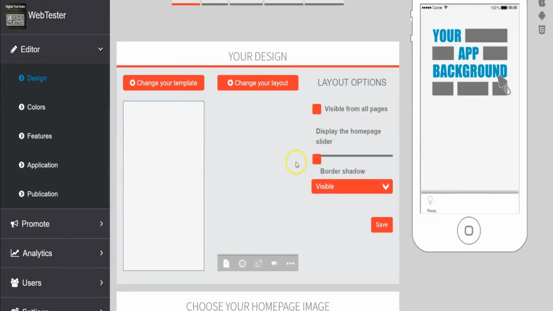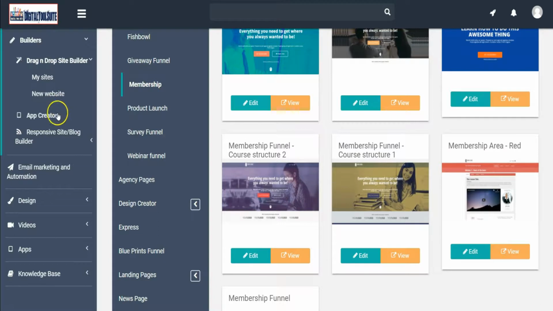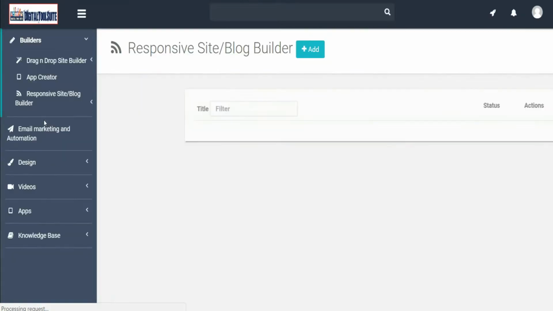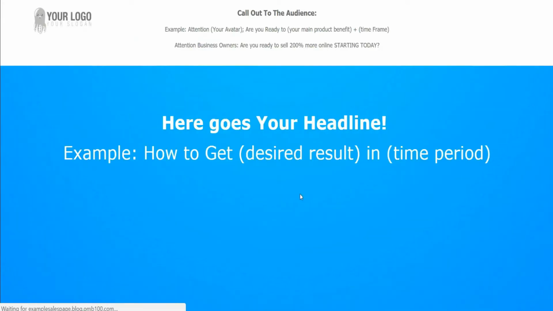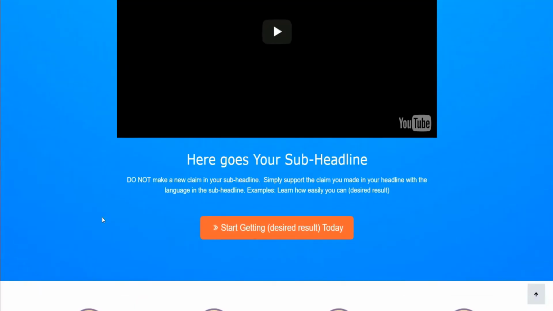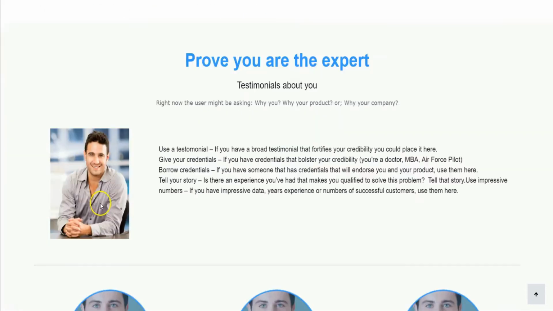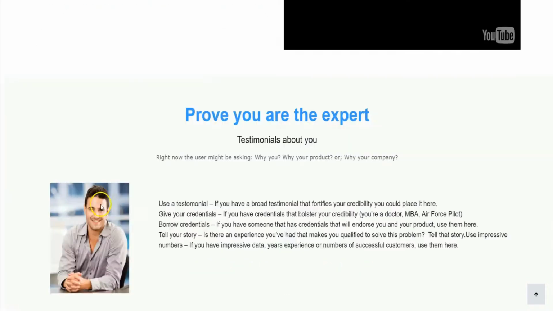All right, the other option is to create a responsive site or a blog builder. Let's go ahead and click this right here, and it'll bring up one that I've created for test purposes. So if I click that link, it's going to show that it's live. And here's just another option. Some people like to use this builder instead of the other one. I prefer actually the site builder. It's much easier, faster to use, and you've got a bunch of options, but this is also available to you. You can quickly access and begin just editing a few things.